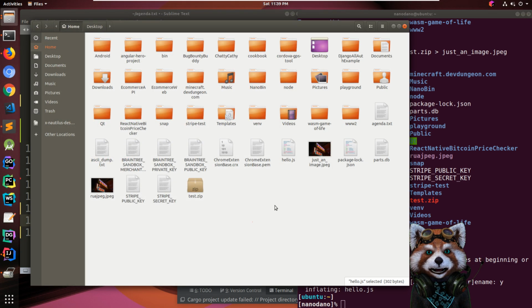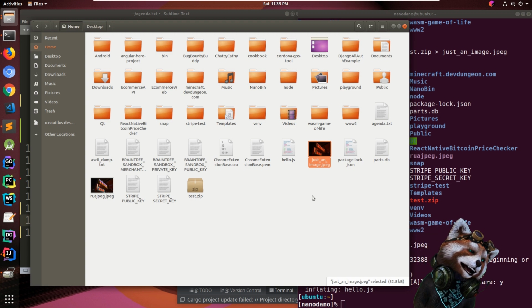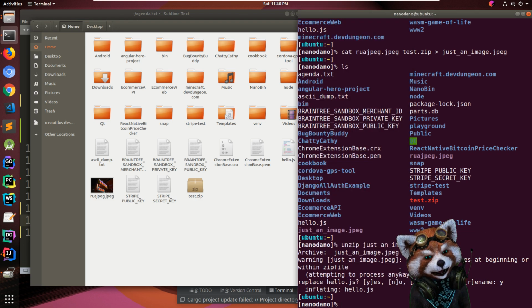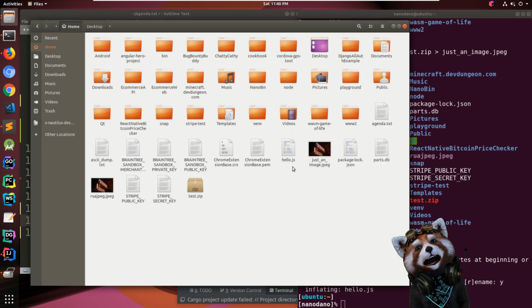So what happens is, the JPEG has the file signature at the very beginning, and the zip has the signature at the very end. So when you say unzip, it's jumping to the end of the file and saying, okay, how many bytes do I need to go find and unzip from the end? And that's why it even warned me. It was like, hey, you've got 32.3K bytes at the beginning of junk. We can still process it because we're going to ignore it, but I'm letting you know there's a bunch of extra data. And that's the JPEG.